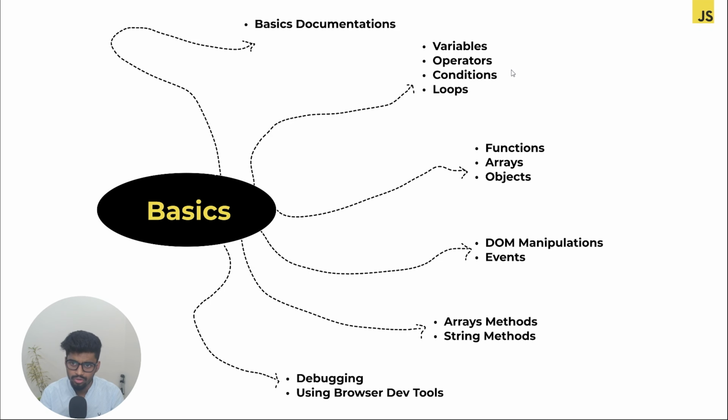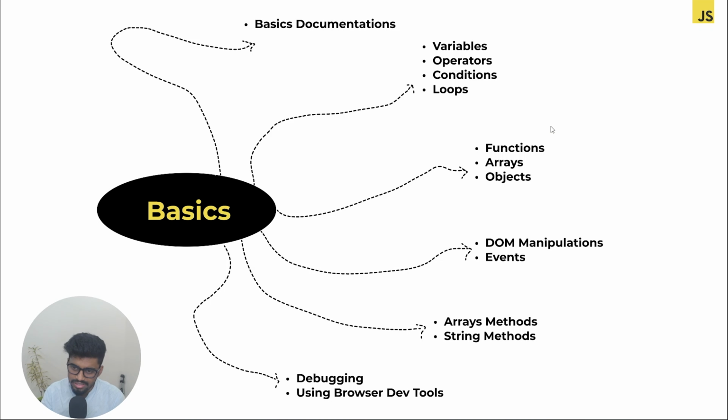There are certain core concepts like variables, operators, conditions, and loops. For example, these are not core concepts of JavaScript, they're core concepts of programming itself, so they're also available in JavaScript. Once you go ahead and learn these things, you need to practice a bit: how to create a variable and operators, how operators apply, how precedence works in JavaScript, how to write a loop, and what the different kinds of loops are, right?